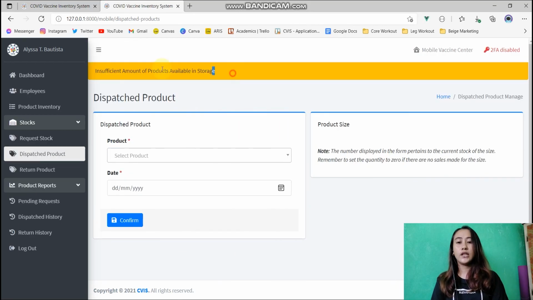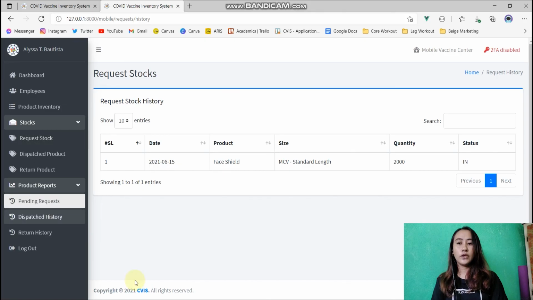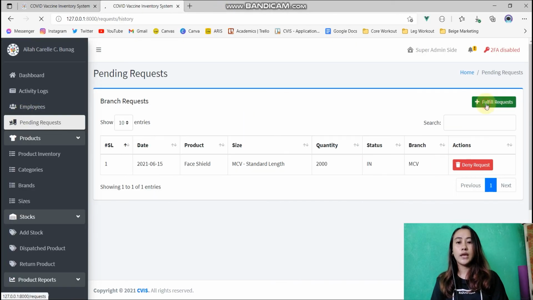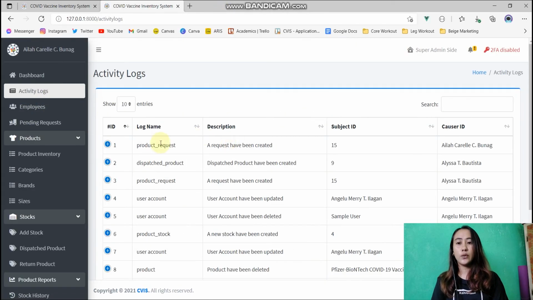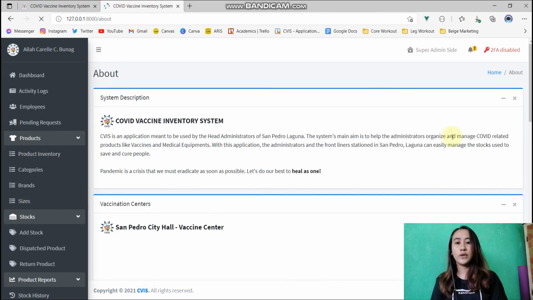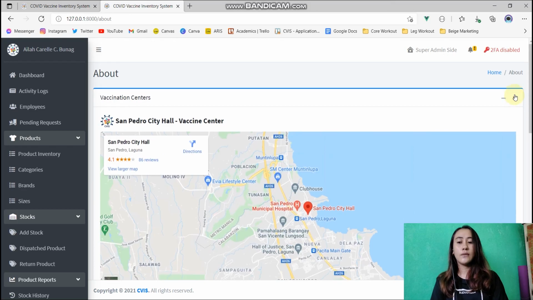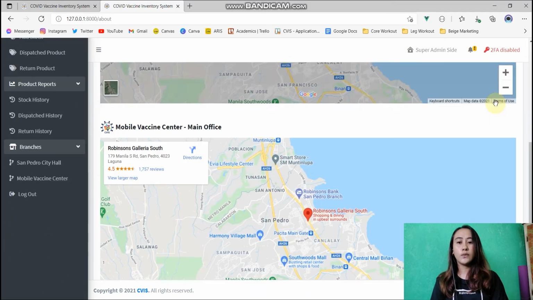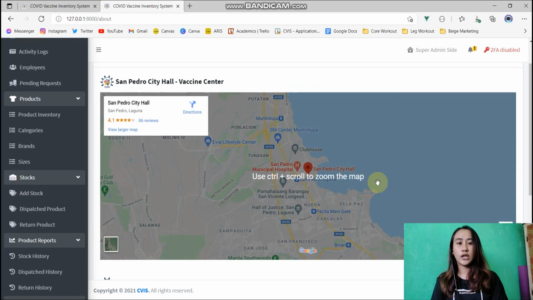Aside from that, in the dashboard panel, they can also view the most recent products along with the daily, weekly, monthly, and summary report of the respective branches. Just like the super admin, they can also print out the daily, weekly, and monthly report. Overall, we created CVIS with the use of dynamic interfaces by combining Vue.js, Vuex, and Livewire, which made the system even more efficient to use.